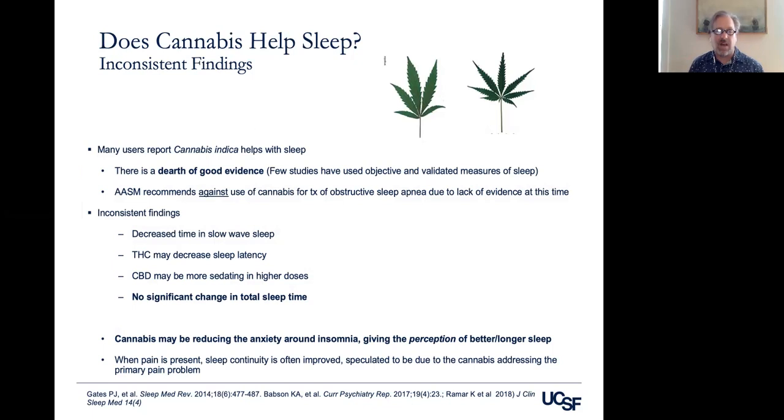Now, there isn't a lot of great evidence for this practice. There's certainly a lot of anecdotal data, and you have to think about this carefully with each patient. It may be that what cannabis is doing is actually reducing the anxiety, that insomnia phobia, and so the person feels like they got better sleep because they weren't stressed out about not being able to sleep. Also, people with chronic pain may sleep better with cannabis because they get the analgesic effects, which prevents their pain from disrupting their sleep.